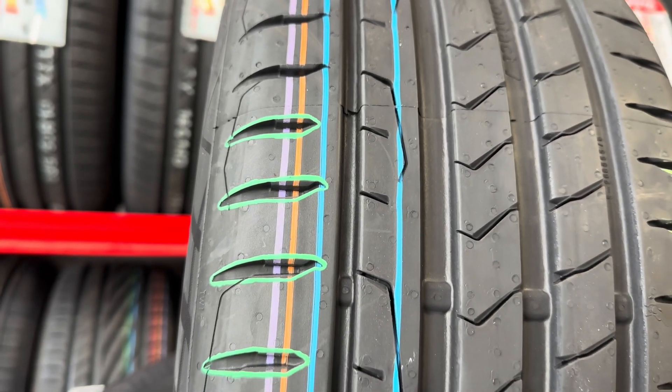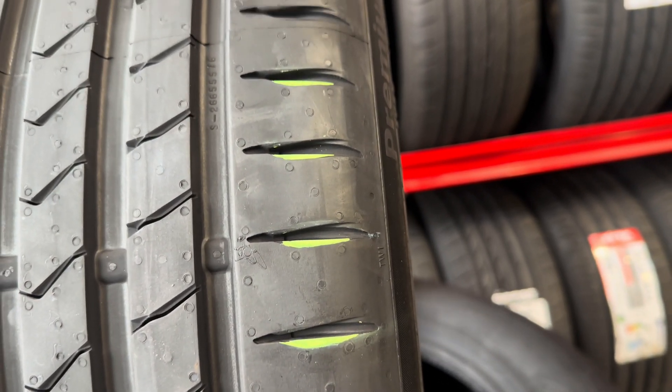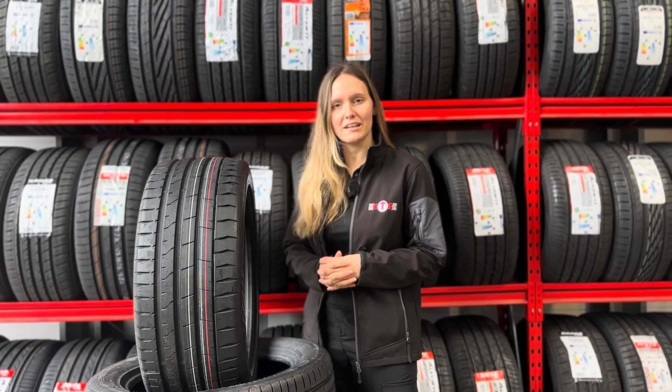Even the side grooves have their own technology. The grooves are designed to reduce noise, but you may also find chamfers — the angled edge — which even further reduces the noise. This is because there's a more gentle edge for the noise to bounce off. And last but not least, adjusting the tyre's stiffness can also play a part in reducing tyre noise.